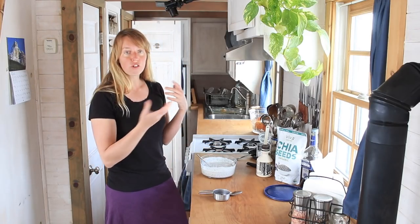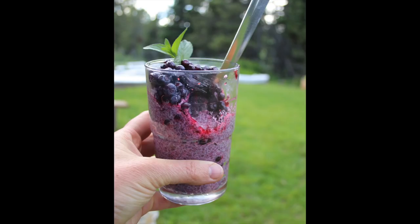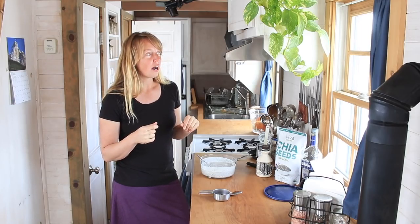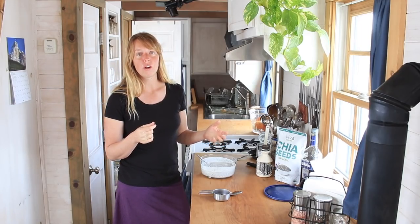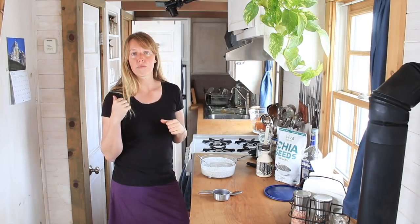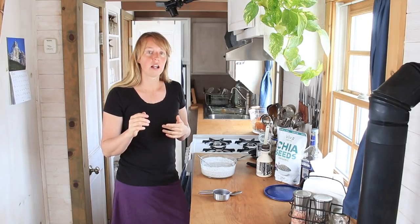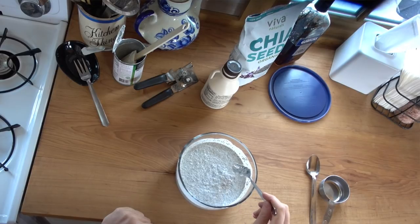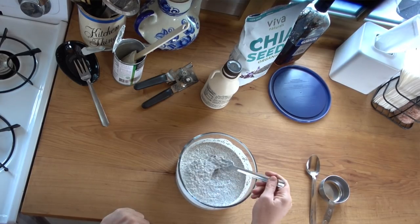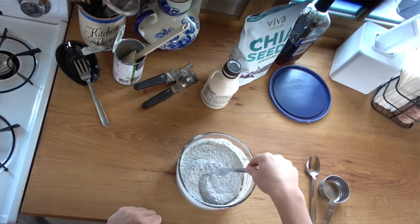It will set up to the texture of a very tasty pudding. You can eat it just by itself. One of my favorite things in the summer is to top it with fresh berries, whatever kind of wild berries we've got growing at the moment. Or in the winter, I'll usually do either some canned fruit or even some jam. I know I've got some serviceberry jam — Saskatoon berries, June berries, whatever you call them in your area — that I have made. I'll probably serve this with a little bit of that on top, because I think it's very good with fruit.